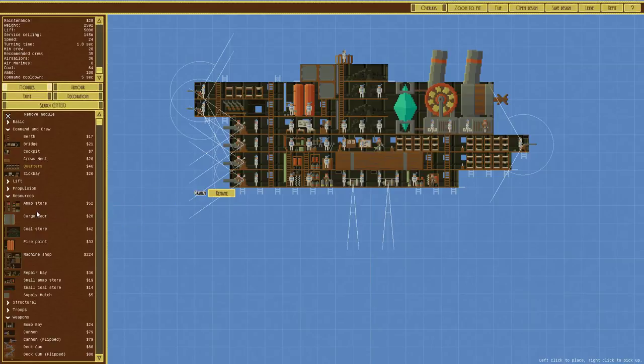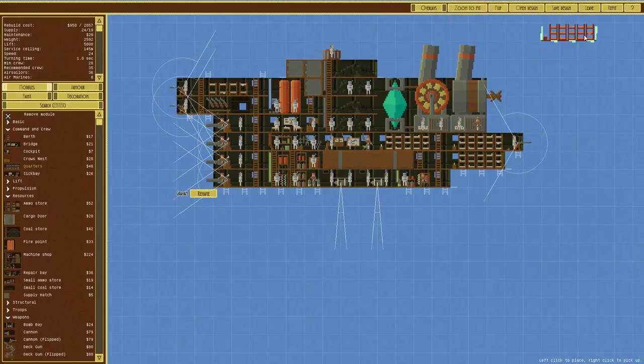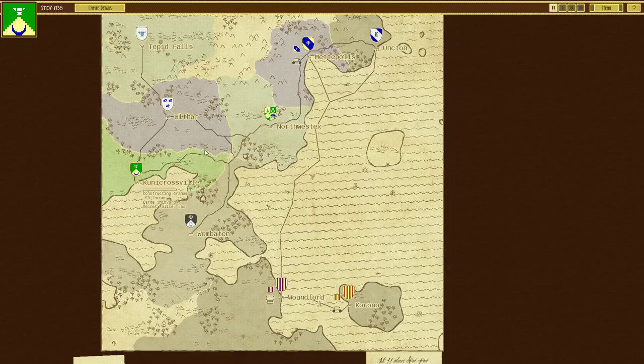It's not really a beautiful ship. Probably not the most effective design, but for a big battleship, I think it's better than it had been before. There's two cargo ports at the front, which were really bad things.